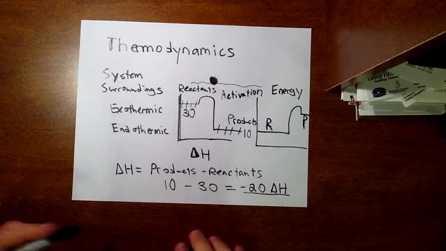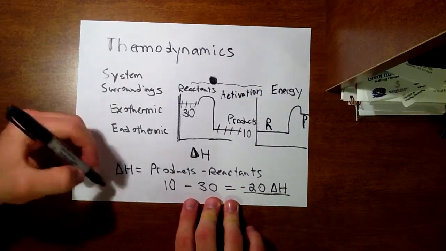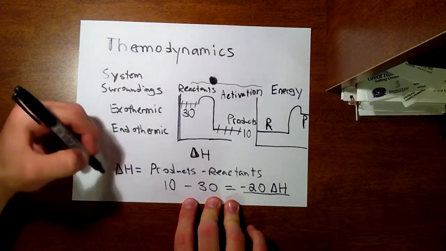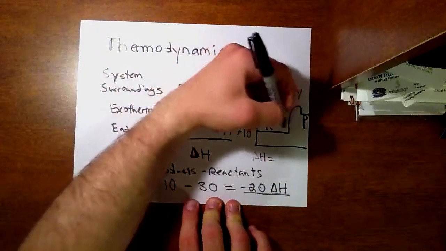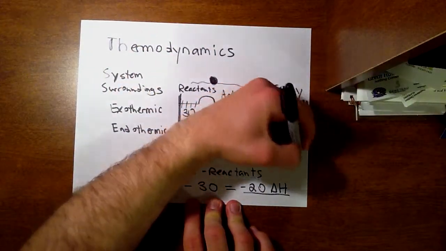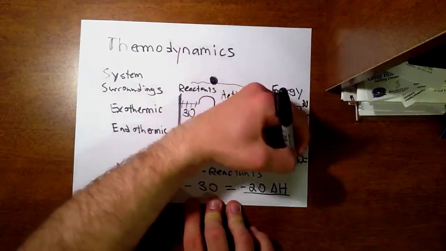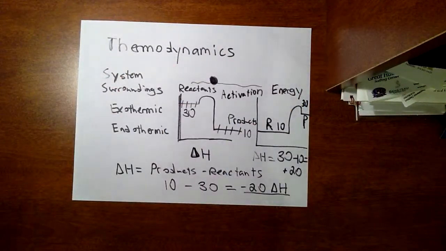While on the endothermic side, you're going to be subtracting a small number from a big number. And this delta H, again giving these values of, let's say, 10 and 30, same ones. Well, 30 minus 10, excuse me, is equal to 20. So your delta H is positive here. So those are important things to understand.